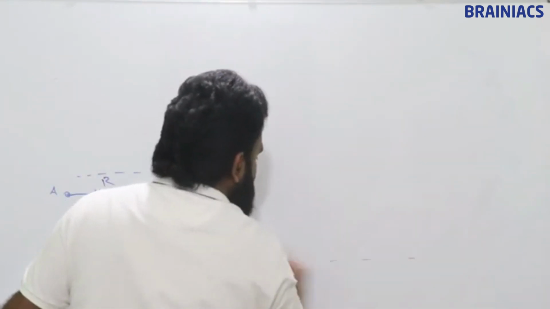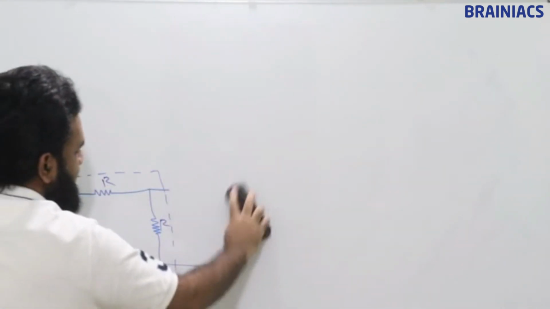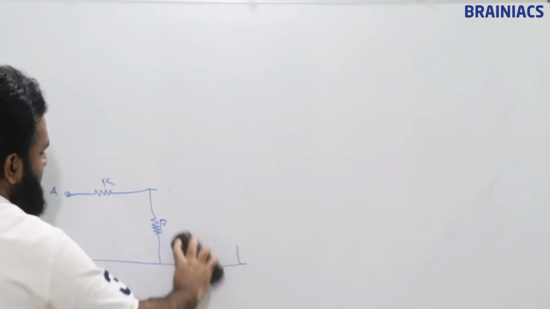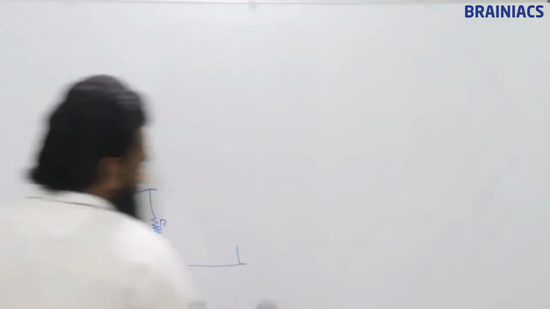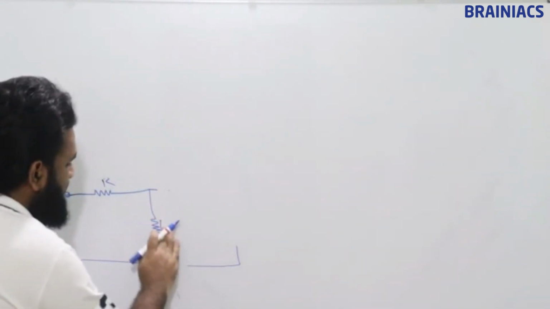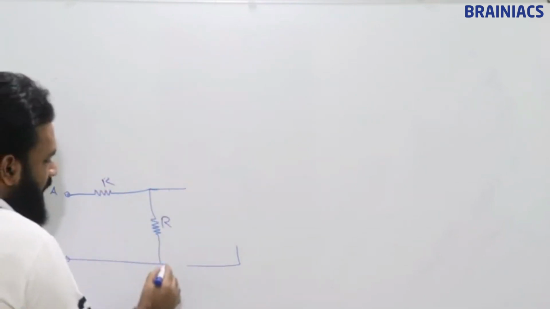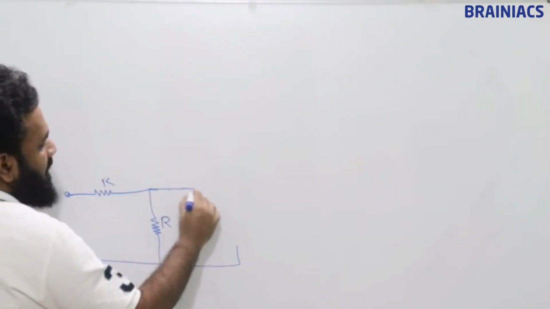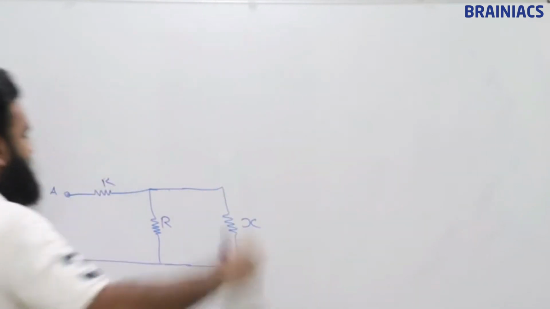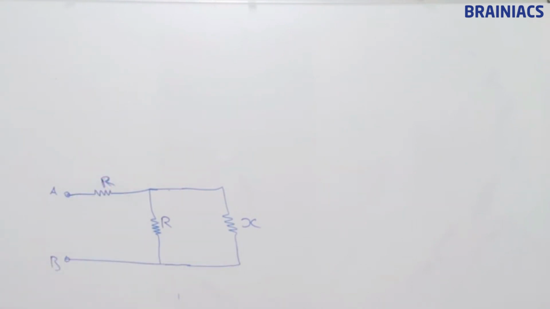So the resistance of this unit, and the entire remaining part, what is it going to be? X itself, because the total resistance of this infinite network is X only. This is our assumption. Now we leave one repeating unit and find the resistance of the remaining part, which is nothing but X. So this is going to be X itself. Note down.